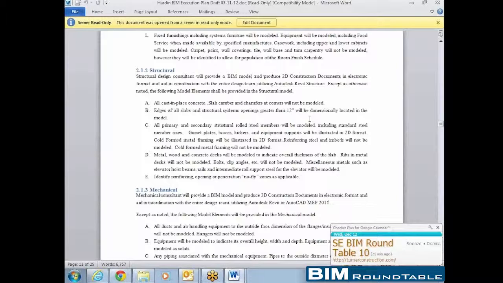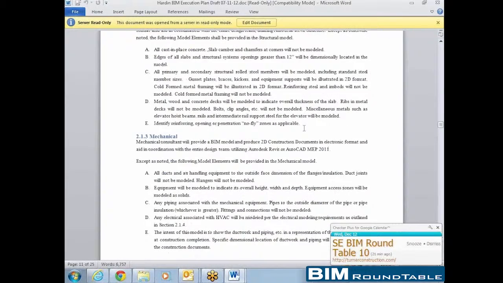Do you guys get into level of detail on any of those things? We do. We have two different ways that we've handled that. One is a very explicit, written out. These are all the things we're going to model, so whatever detail we're going to model them. And we've also used that matrix that I guess is a Penn State developed. Yeah. That's also in the AIA document, yep. P202. So we've used that as well with varying degrees of success.